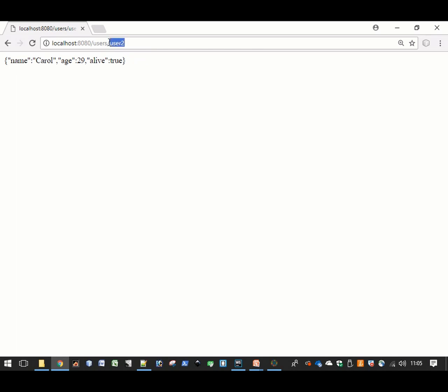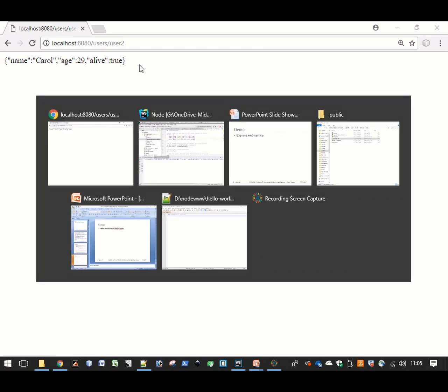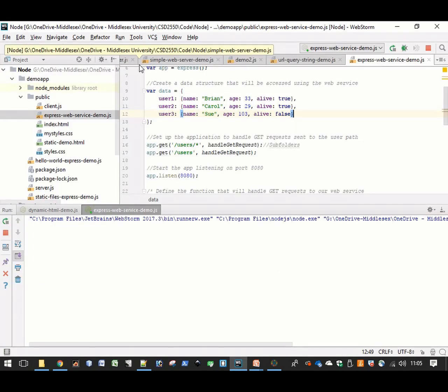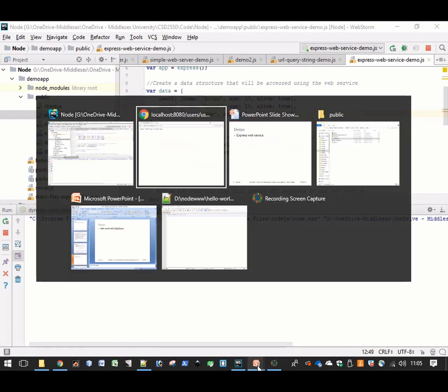So here's the URI, or the identifier. This is a particular ID of my user, and then this is the whole URI. I'm saying I want to access the users, and within the users there's one called user 2. It's a very simple RESTful web service without all the updating and modification stuff. The get part of a very simple RESTful web service.